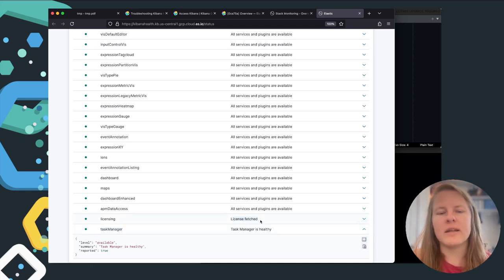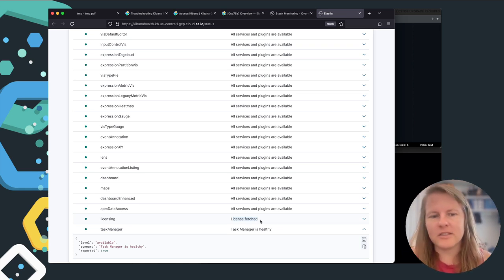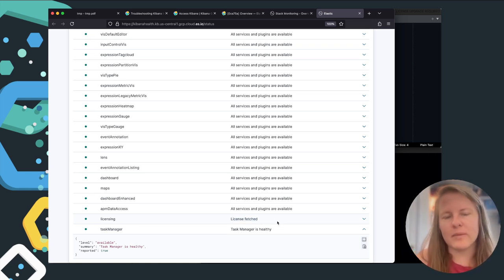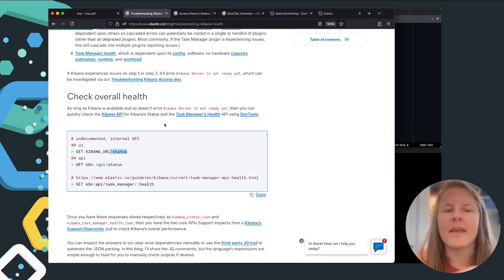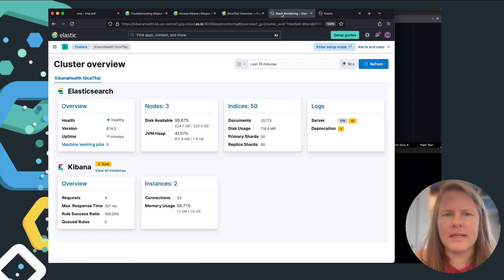It'll tell you if the license is having an issue, and whether it's because it can't contact Elasticsearch or because of the task manager. As you open the submenus, it'll start pointing fingers, which is awesome, rather than trying to guess. Currently, Kibana is happy, right? That's exactly what we want. We're still going to run this task manager health check.